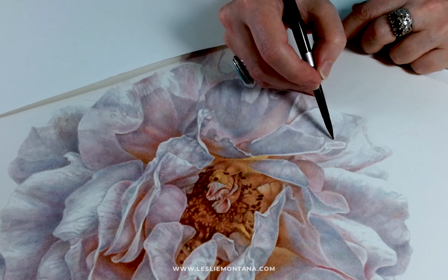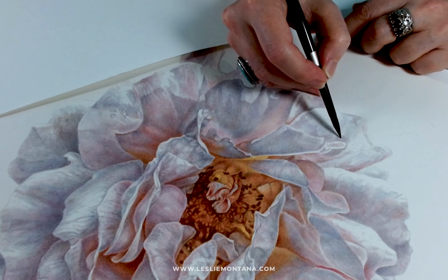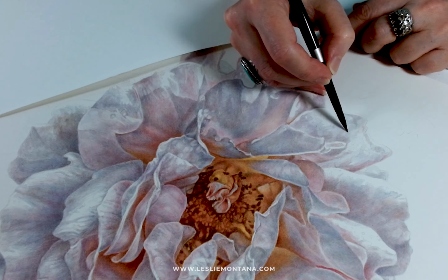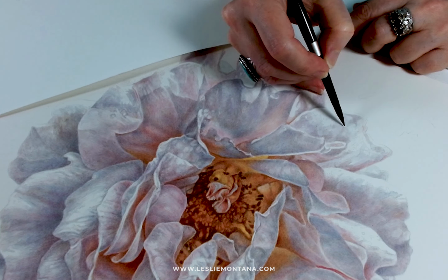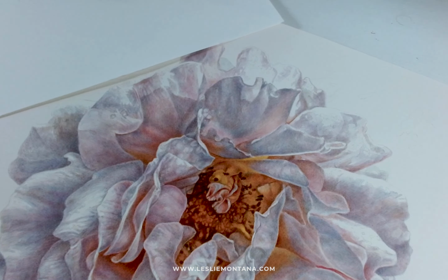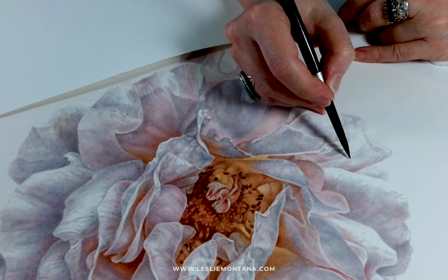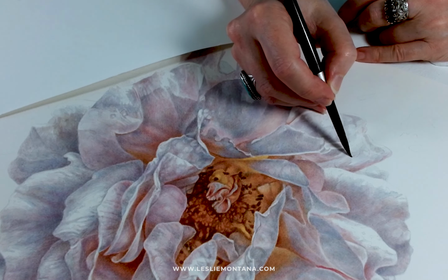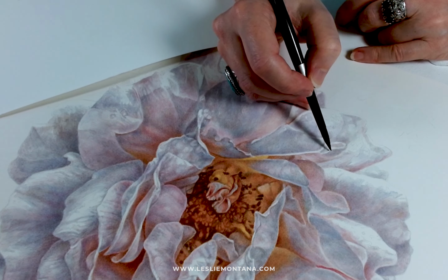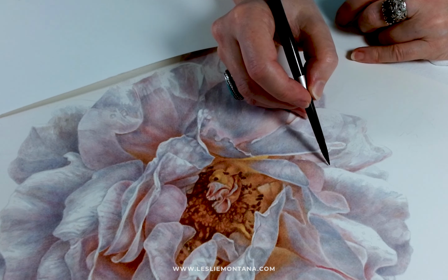any aggravation or any reaction or any I must do this, and push. As long as we're in kind of a neutral, think of it like martial arts, you're in a kind of neutral state where you're going to receive the impressions and respond with your paintbrush, with color, tone, all the various things that I talk about in my classes.